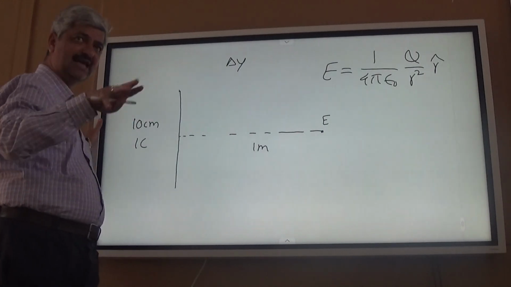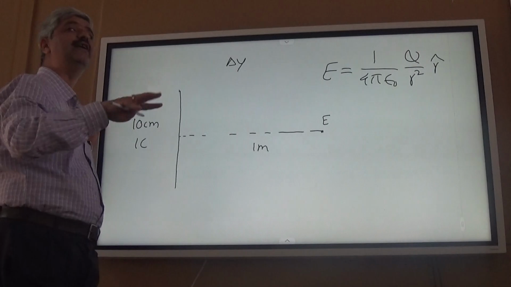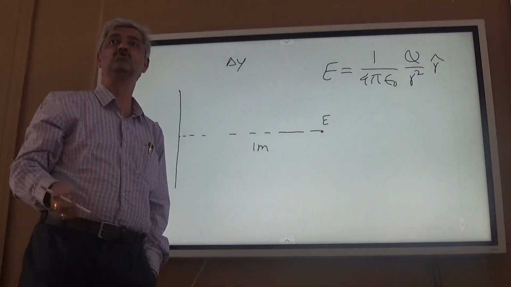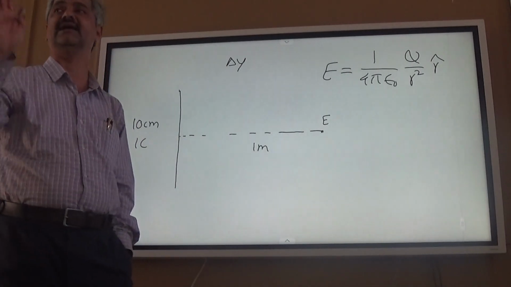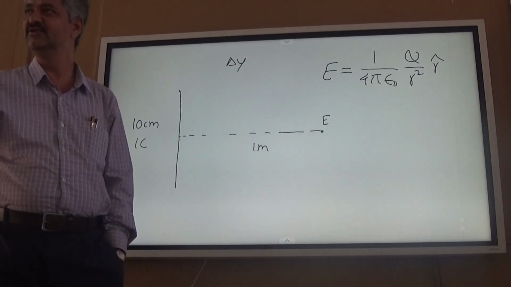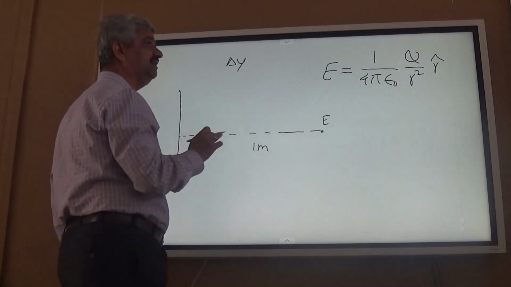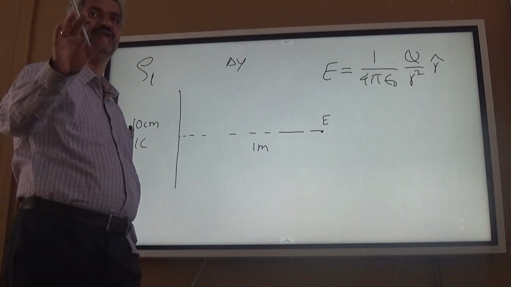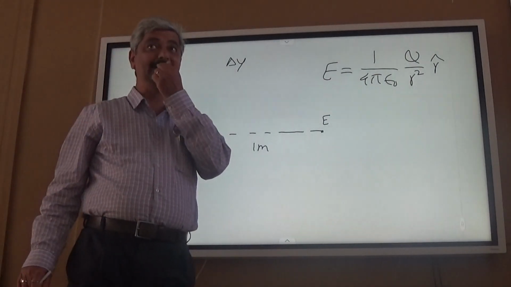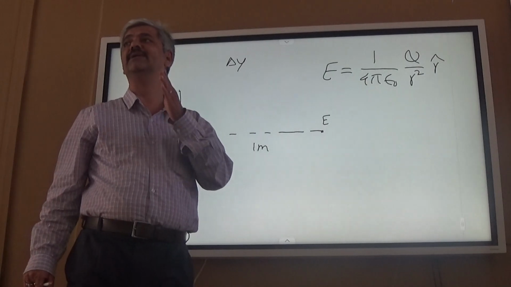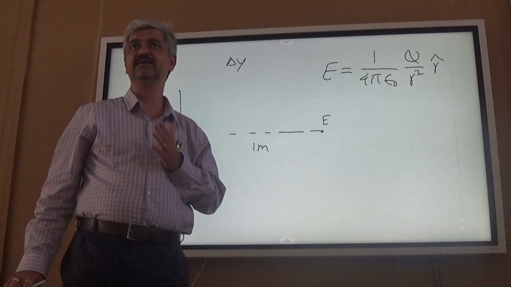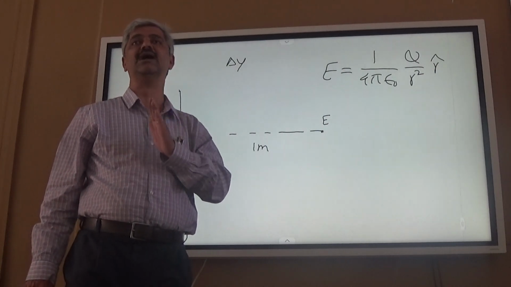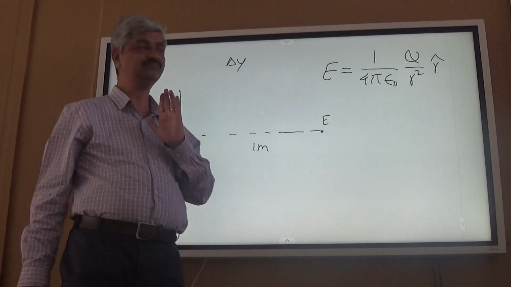If we go in SI units, then it is 1 coulomb upon 0.1 meter, so 10 coulombs per meter. Right? This is called the linear charge density, rho L. Now where there is no point charge, for a uniformly distributed line charge, a new term is introduced called rho L, which is the linear charge density, right?